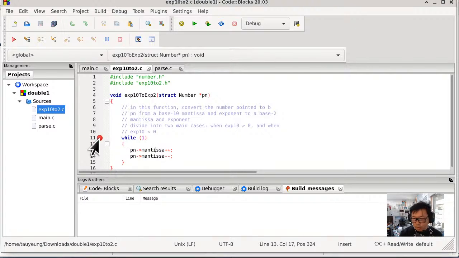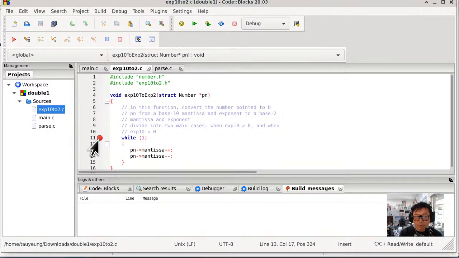So to put a breakpoint on the line, you go to the left-hand side of the main text area, but slightly to the right of the line number. This is how you can put a breakpoint. And if you want to remove the breakpoint, it is a toggle. So if you click on the breakpoint again, it disappears.